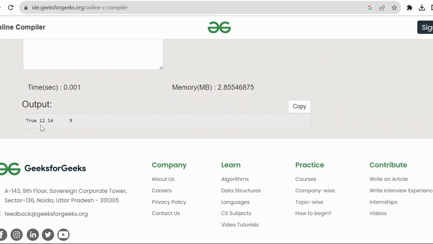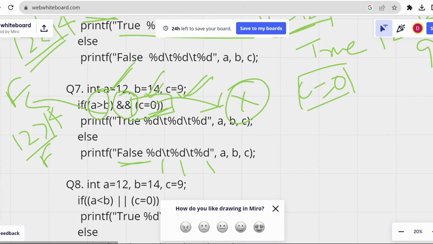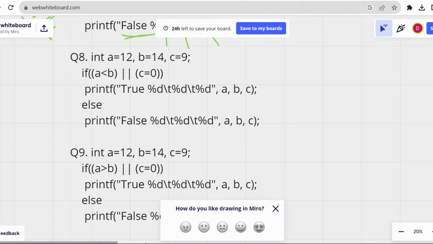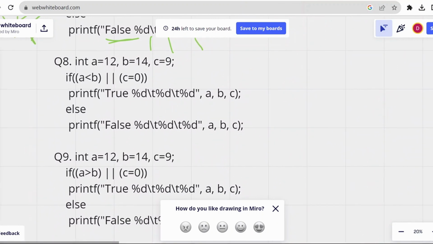You see, the value is true, 12, 14, and 9. This is the question, right? Now you see, the value of A is 12, B is 14, C is 9. This condition is true, right? And these two conditions are added with OR.